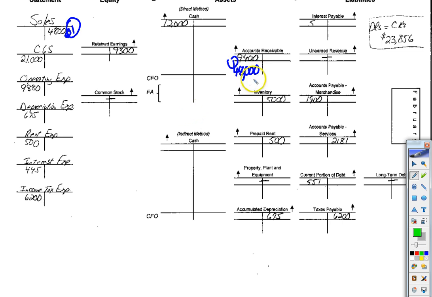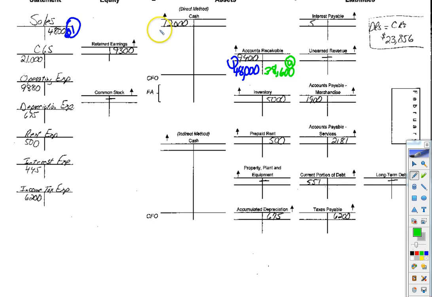So we could go ahead and solve for, keeping this in balance, how much was received in cash, and I'm going to make that a letter A. So I'll have the income statement journalized numerically. The cash flows are going to be with the letter. Okay, so if accounts receivable went up, that's because they sold more than cash collected. Well, how much cash did they collect? Well, 48,000 minus 9,400 is 38,600. So we just solved for they must have collected 38,600.